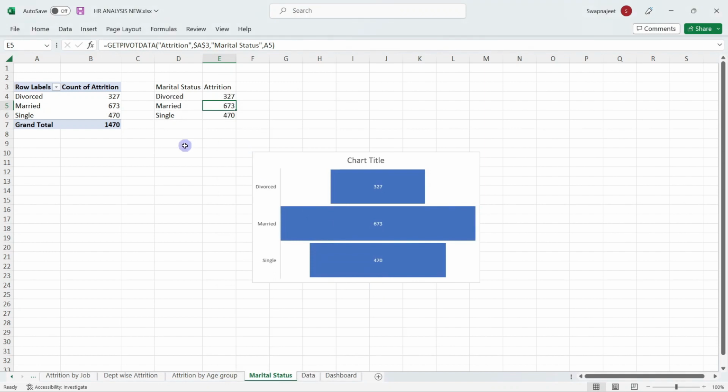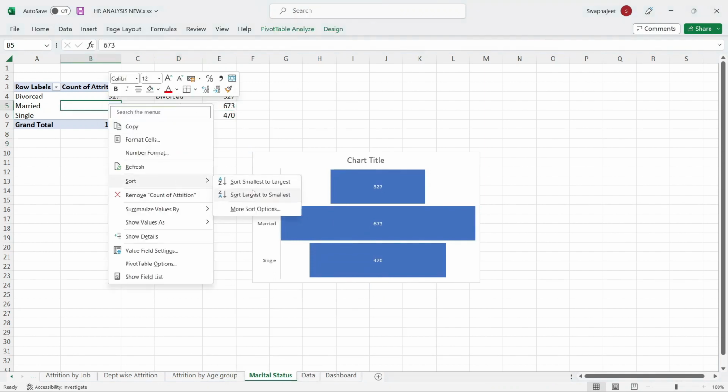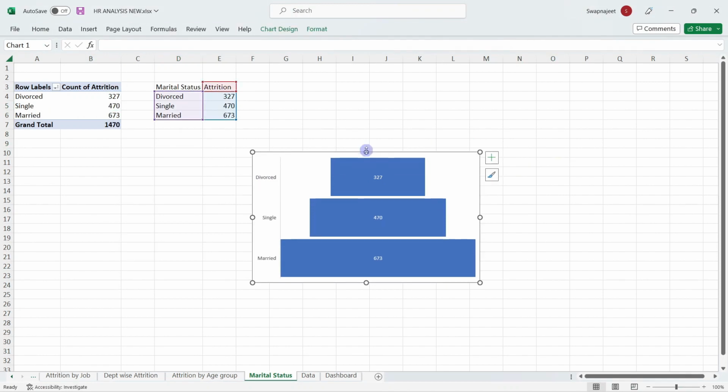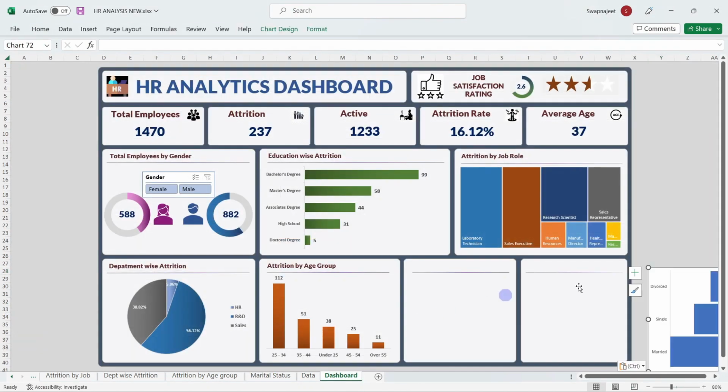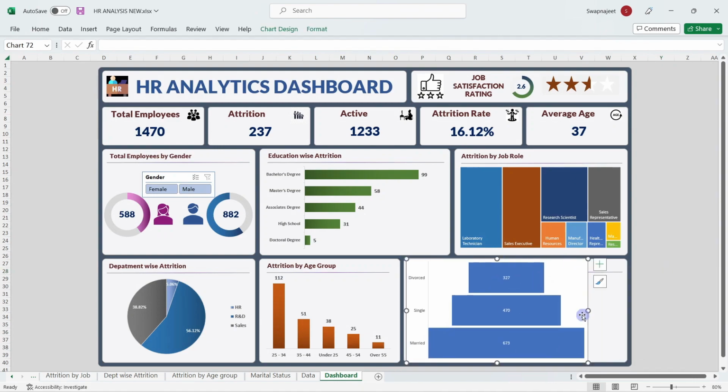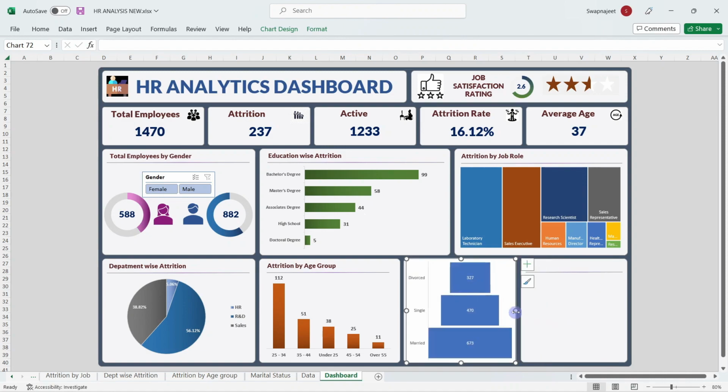Okay, we have to sort this, sorry. All right, so this is our chart. Then we will delete this, and we will copy this, and we will put it onto our dashboard. Okay, so we'll just adjust it properly over here, and we'll add it over here properly.